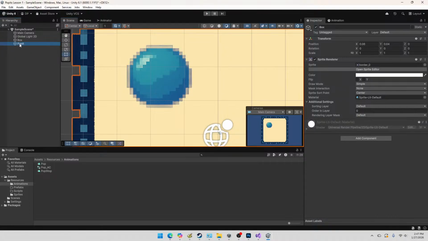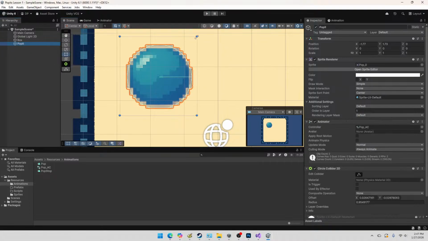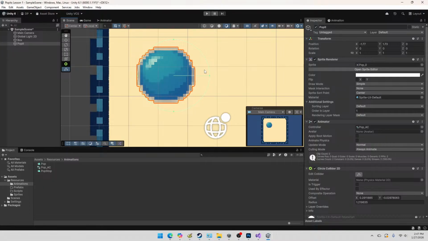Now, I should have gone through that. So let's say your hitbox is really big like this. If we were to click right here, it would still trigger a hit event, even though we're not clicking on the actual picture, and that would be dumb. So we want to make sure that the hitbox, the collider, matches the shape of our object.